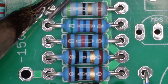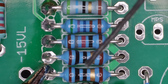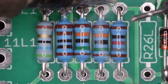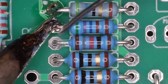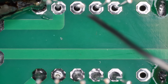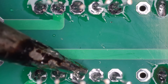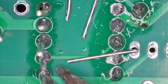With everything in position, I solder them in place. Since flipping the board would cause the resistors to fall out, I tack solder 1 lead on each to hold them in place. Now that they're secure, I'll flip the board and solder the remaining leads. Once soldered, I trim the leads using a flush cut tool for a neat finish.